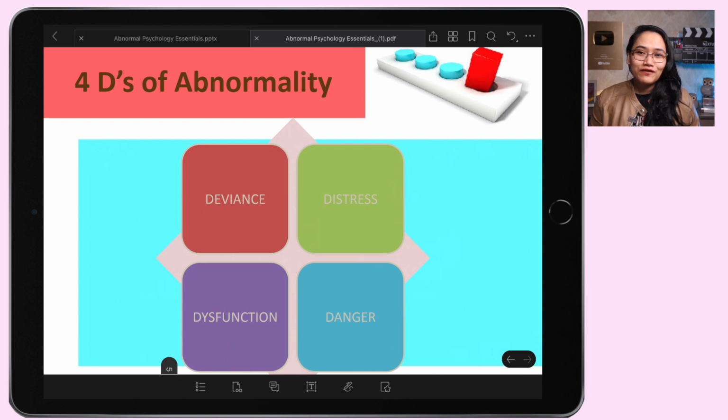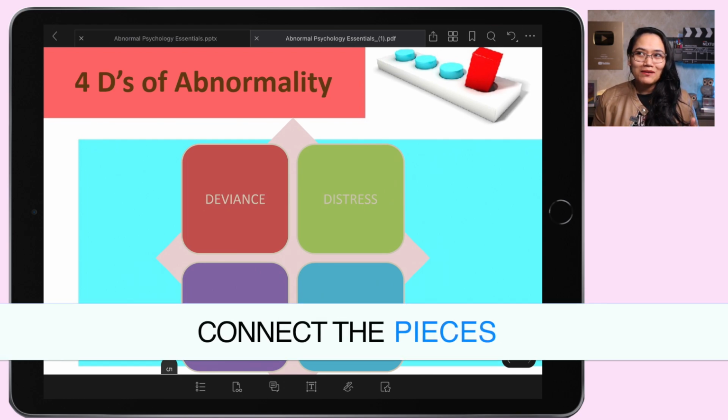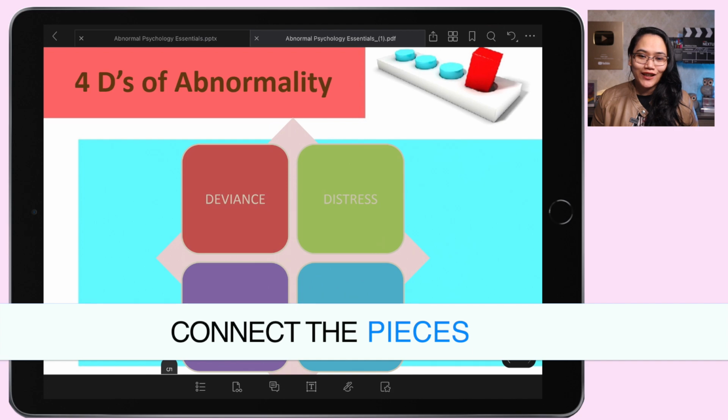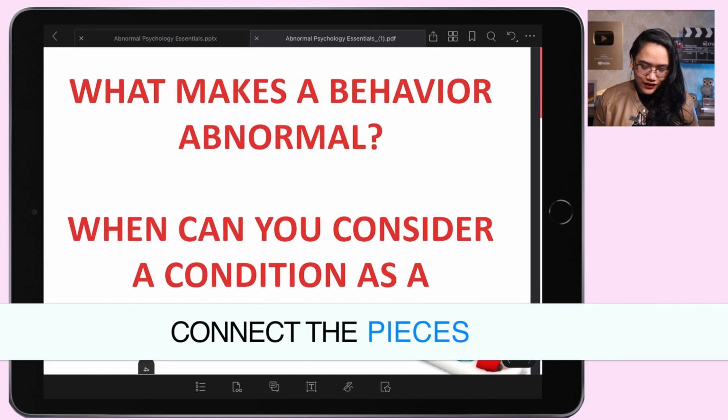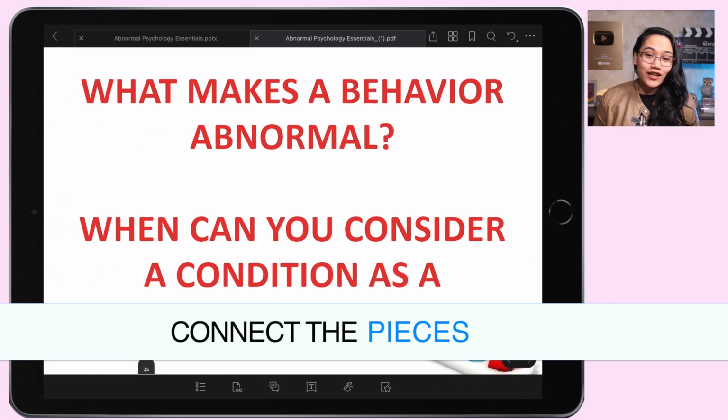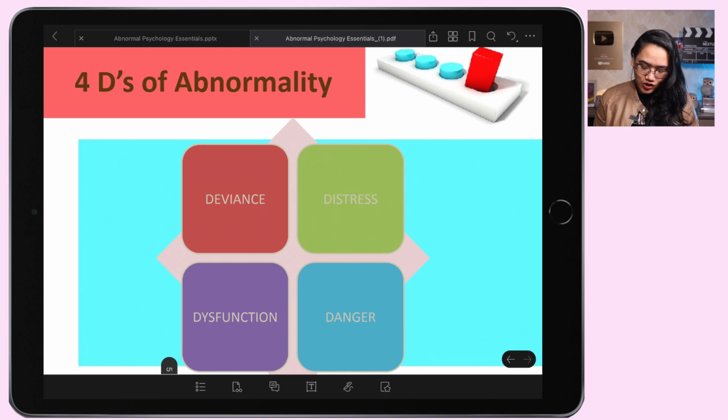Now, the second piece of advice is to connect the pieces. Para madaling tandaan itong video na ito, OPQR yung mnemonic device natin. So, the first one was build an outline, ngayon, PINA. So, you have to connect the pieces. Ang ibig sabihin nun, since itong slide na ito is a question and the answer to that or the following slides, you can actually use the function to insert links.